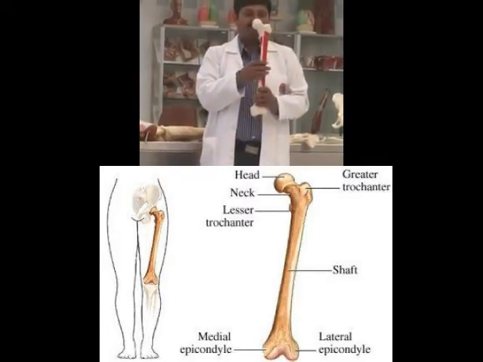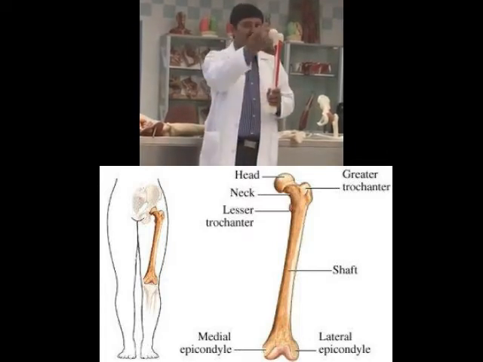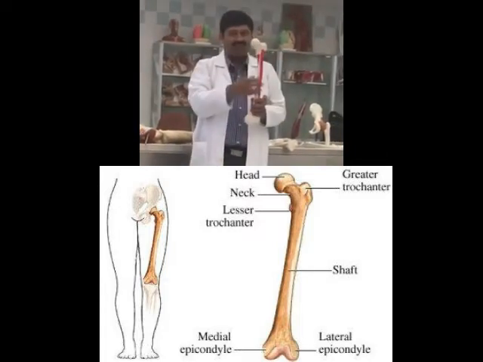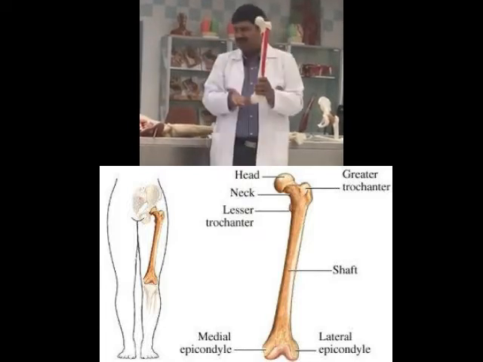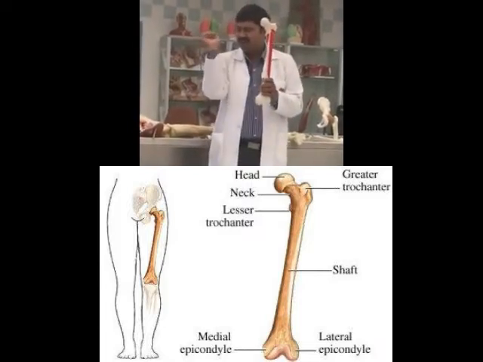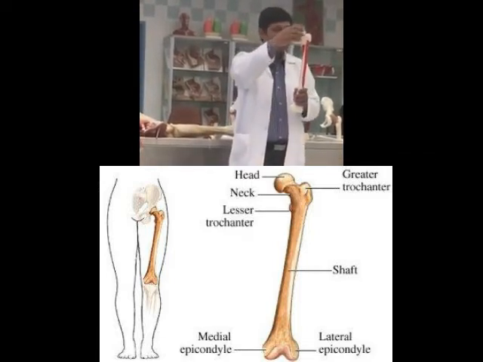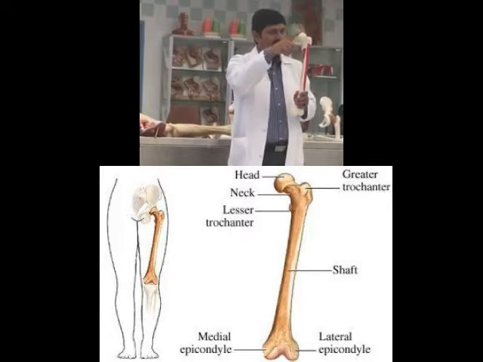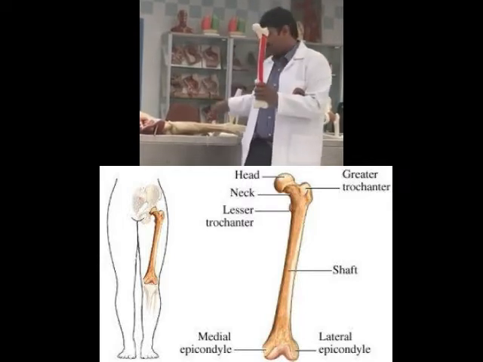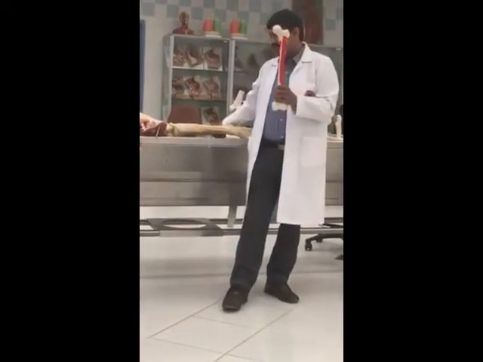So now here, this is the head. Try to confirm with me itself, so it will be easy for you. So this is the head of the femur. This is the neck. These are big bones, not small things like the upper limb carpals, isn't it? So this is the big bone. This is the head of the femur. This is the neck of the femur. The head of the femur articulates with the acetabulum and forms the hip joint, which we have already discussed.